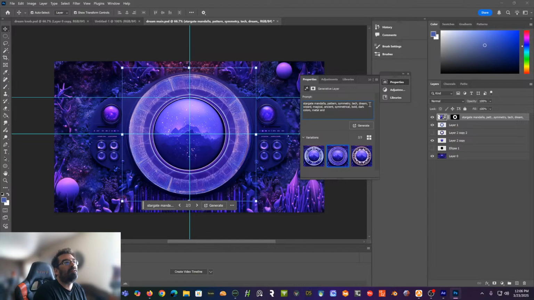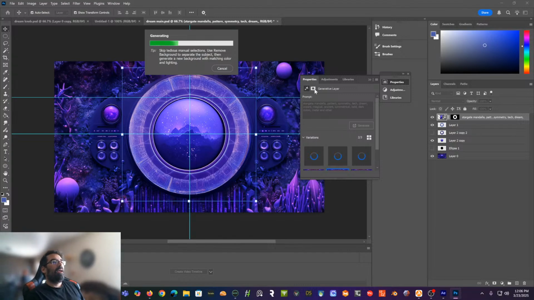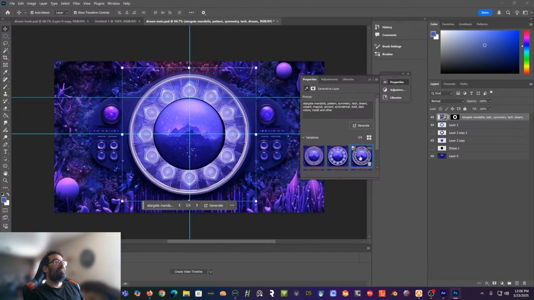Metal, and I'm going to put other, just for like material. We'll see what happens. I mean, it's okay the way it's generating. It's more symmetrical. It's more perfect, but it's not perfect. Like I said, if I have to, I'll have to go just create it, because this is actually more work than just making the thing.